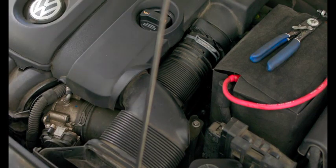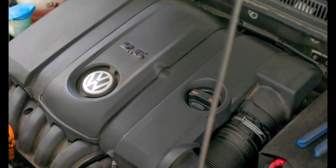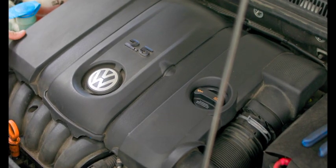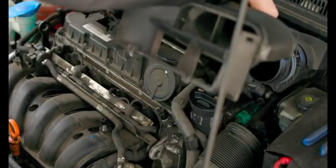Next, we're going to pop off the air panel. These are held in, usually pretty tight, with four rubber grommets. What we're going to do here is pop it up with a pry bar. Just like that. So now we'll take the whole panel off.